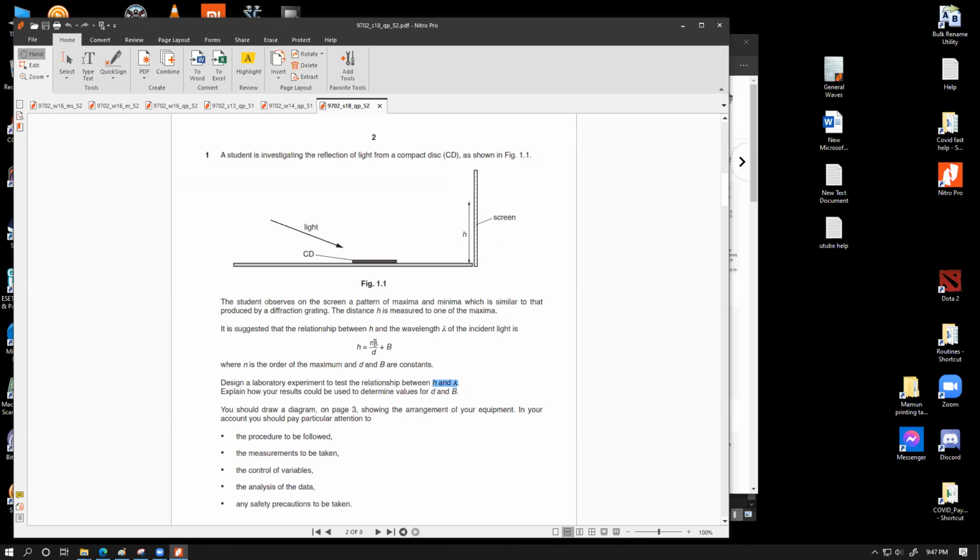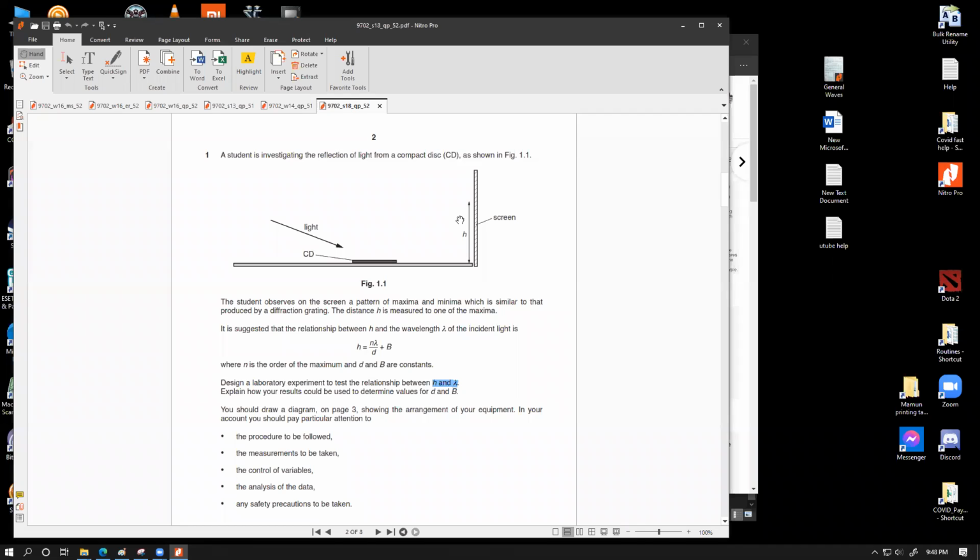N is gonna be constant, which means that you're gonna change the light source over here, which is going to bring about some change in the height of the same numbered constructive fringe pattern, constructive maximum, and you're going to measure these two variables. So these are your change variables. These are the things which are going to be undergoing change. So এই জিনিসটা করা লাগবে, and then we're going to observe this pattern, and we're going to count the exact same number of pattern as we have decided earlier, and measure that height.